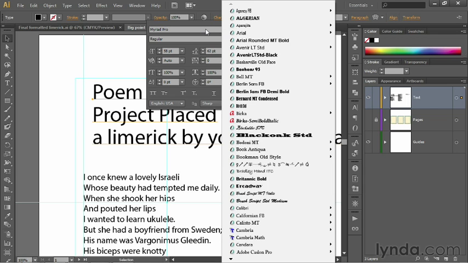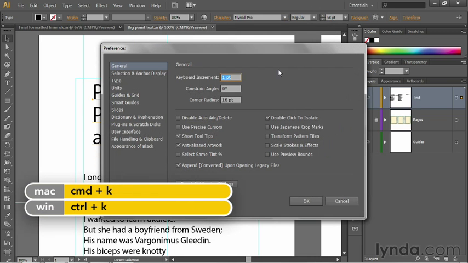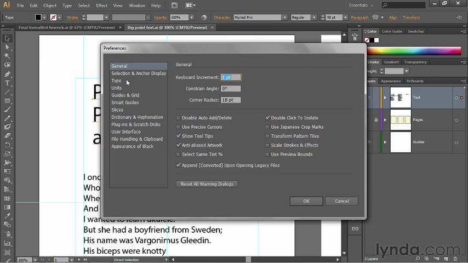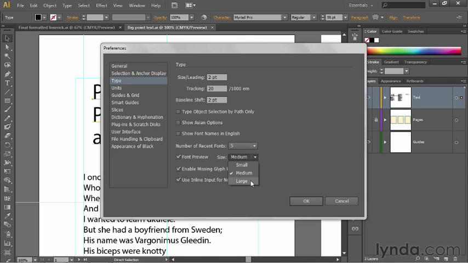You Macintosh people already had these previews, but still, let's say you want to make them larger so that you have a better idea of what each one of these fonts looks like. Then go ahead and escape out and press Control-K or Command-K on the Mac in order to bring up the Preferences dialog box. And then click on Type, 3 items down over here in the left-hand list. Notice this Font Preview checkbox is turned on by default, which is a great thing. If you want to make it larger, you switch the size from Medium to Large. That means you'll see fewer fonts on screen at a time, but you'll have a better sense of what they look like.